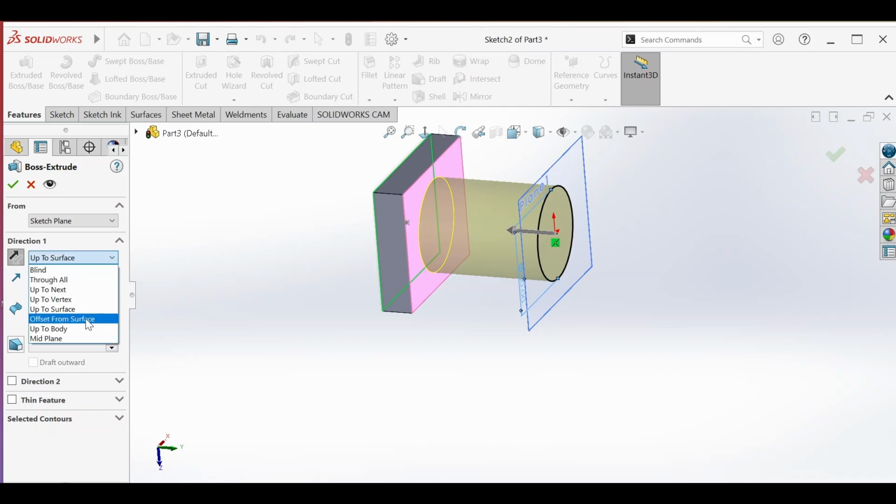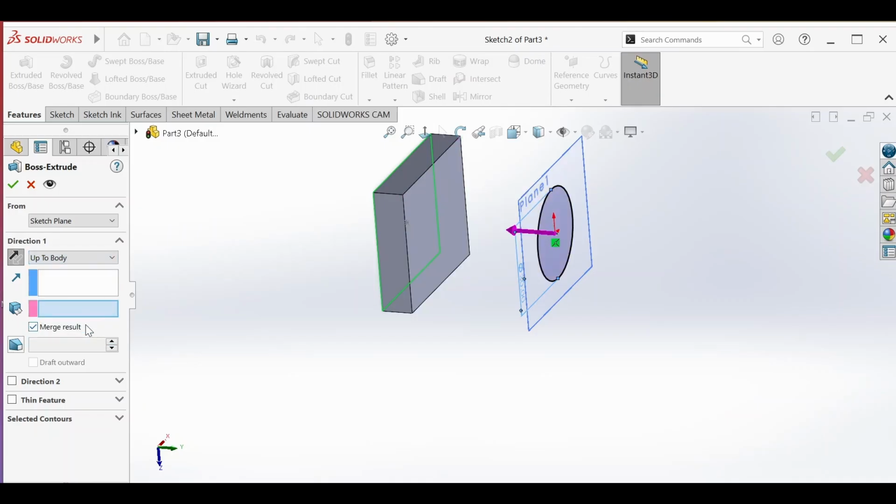Offset from Surface is less common, but the extrusion ends at an offset from a selected surface. Up to Body is used when the end face is not flat. In this case we can use Up to Surface, but when we have a surface such as a conical surface, Up to Surface doesn't work.